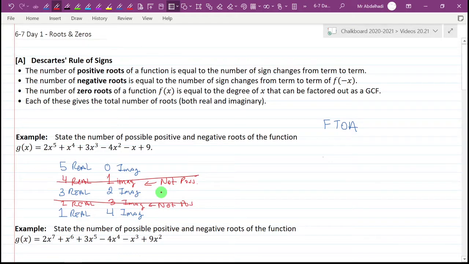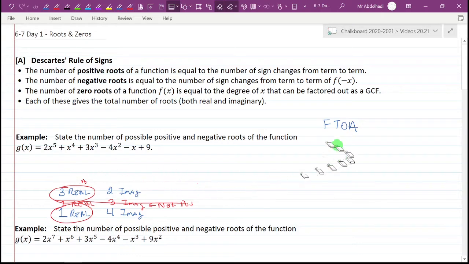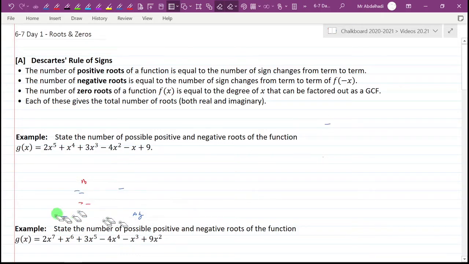Okay, but now within the reals that we do have, how many of these are positive reals and how many of them are negative? Here's what I mean. If you're looking at a graph, if you're on this side of the y-axis, you're positive. Positive x's, positive roots. And if you're on this side of the y-axis, you're negative roots. So let's say I had 5 real roots, and maybe, I don't know, 3 of them were on this side of the graph, and 2 of them were on this side, right? So I can tell what's positive and what's negative using this Descartes' rule of signs. And when you see how it works, it's actually really simple. So let's get into it.